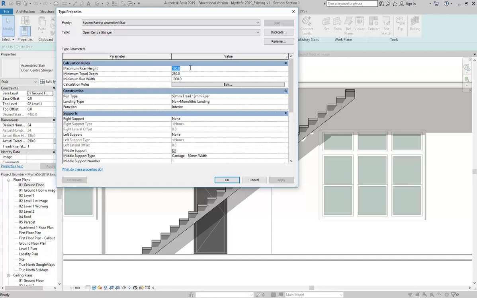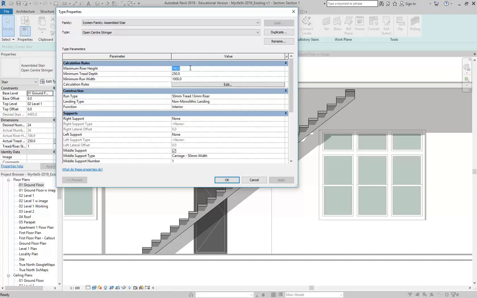So what do you think you'd do? Before Revit came along, what do you think people did to work out the height of their risers? Yeah, not really. Well, kind of a formula. It's a pretty simple formula, though. So you're thinking about 2r plus g. Is that the formula you're thinking of? Yeah, so that's to work out the going relationship.